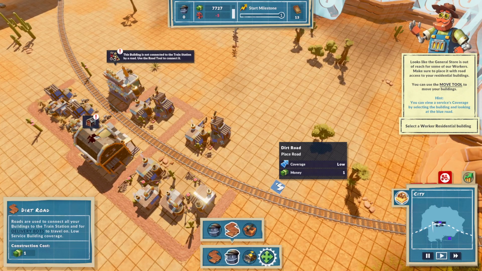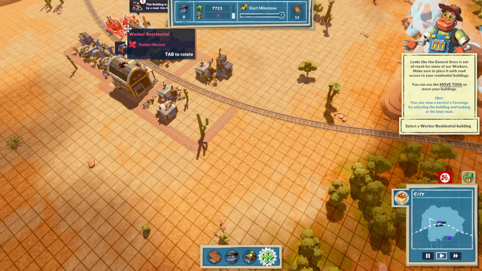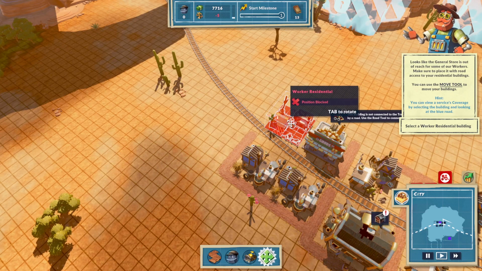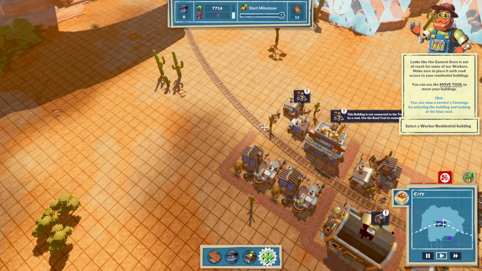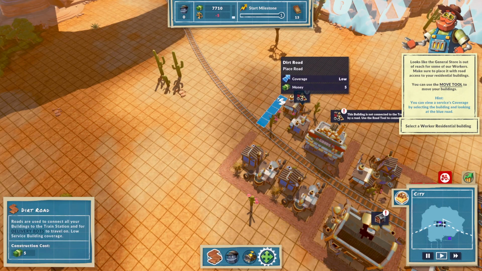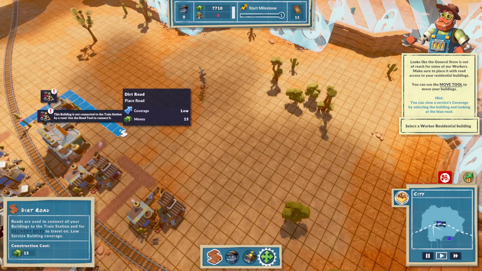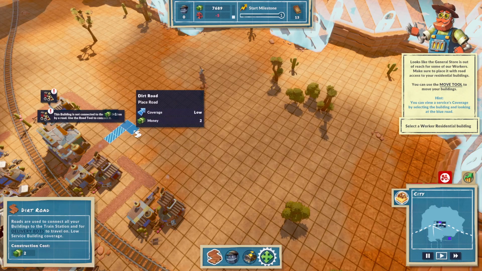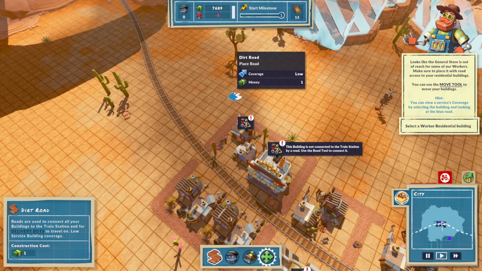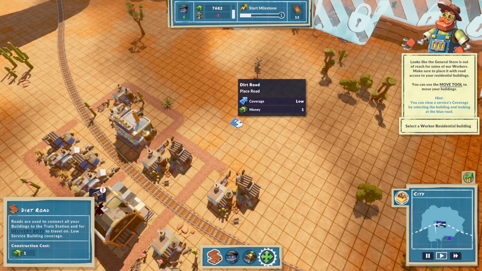Select a worker residential building. Let's... Okay, we need road here though. Huh. Really thought that was going to be good. That did. Okay.